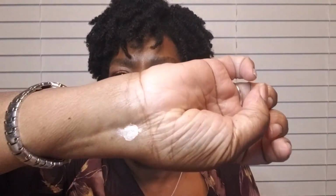I know that I did try it on my arm in a swatch. Because like I said, nothing's new, I have filmed this so many times. But when this does dry down, it's very opaque looking. When it goes on, it kind of is like a tan color, is what it looks like initially. I don't know if you can tell that. But when I blend it out, it's very opaque looking.